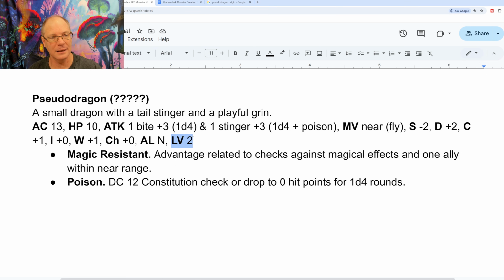monster for Shadowdark. And in terms of its alignment, basic has it down as neutral good in 5e. If I look at the alignment in Advanced Dungeons and Dragons, and I'm going to try to take as much as I can from the older version of D&D rather than the newer version, it says neutral. It doesn't say good neutral or neutral good, it just says neutral. Since there are only 3 alignments in Shadowdark, lawful, neutral, and chaotic, we're going to go with neutral. So that's nice and easy. So we've got most of the bits and pieces to get ourselves started.